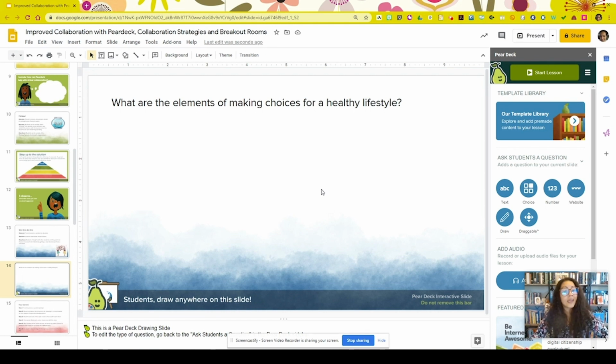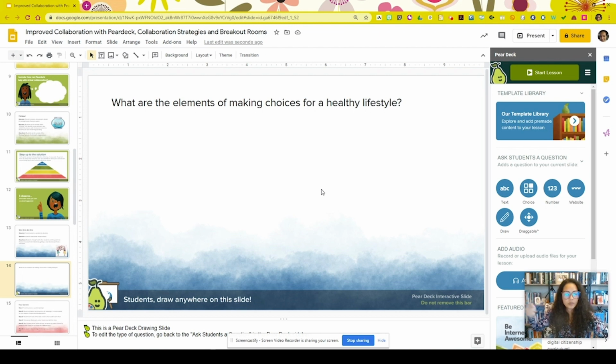And then you could shuffle them again. So even though they went to breakout rooms, you could have them in a breakout room for, I don't know, maybe 5 minutes, and they each talk. I would suggest making the breakout rooms no more than 4. And then you can shuffle.